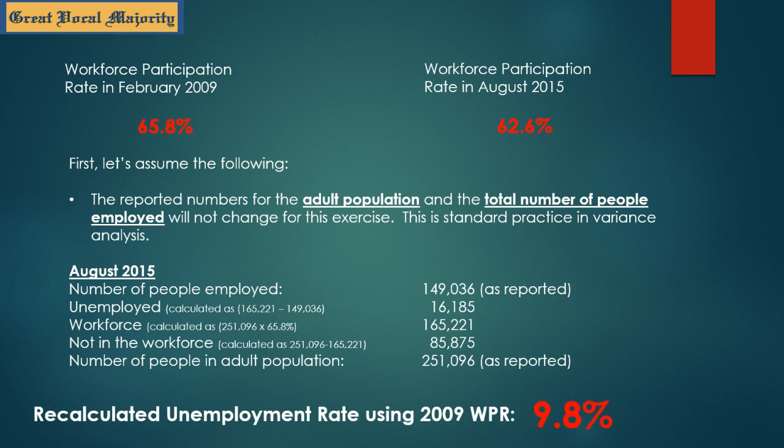And that's the number, 9.8%. In other words, if the workforce participation rate behaved as it did pretty much for the previous 20 years prior to Obama's entry into office during the recession, that would be the unemployment rate. What you see right there, 9.8%, nearly double what we have now.